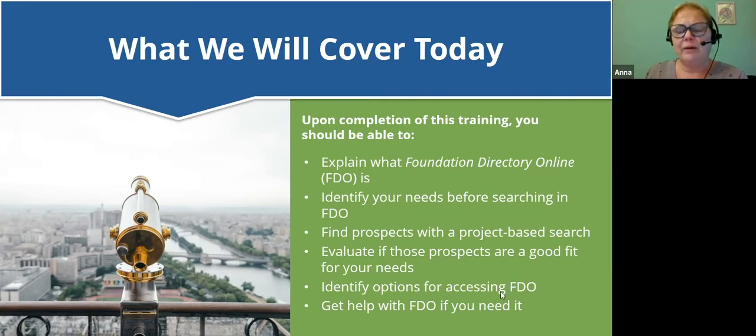And then we will talk about how you access the FDO, because right now I'm pretty sure the Foundation Directory Online is going to be accessible offsite, at least through 2021. So we have it through the Pratt Library website, and I'll show you how to access it, because if you access it through the library's website, you'll be able to access it freely. It'll be free to you.